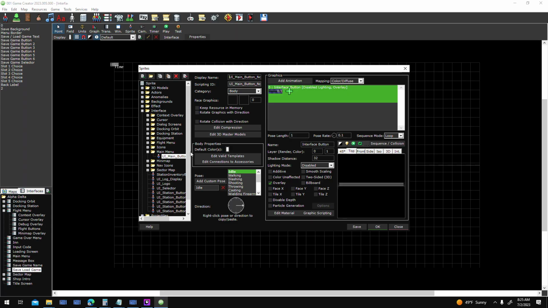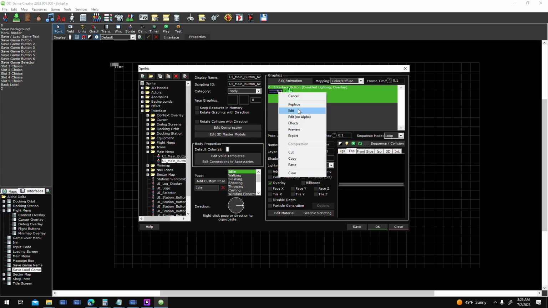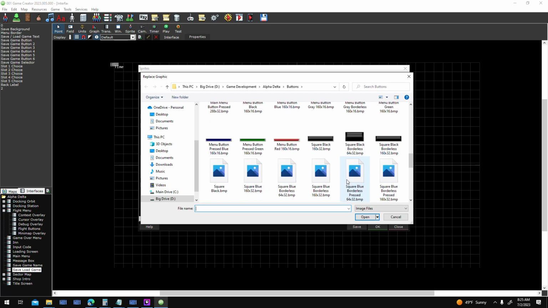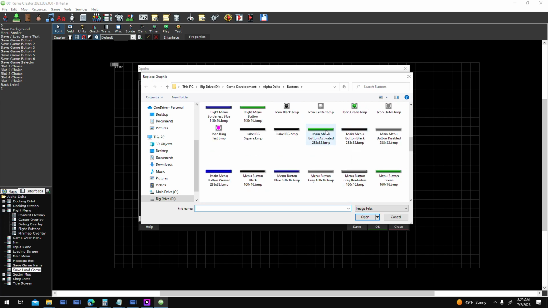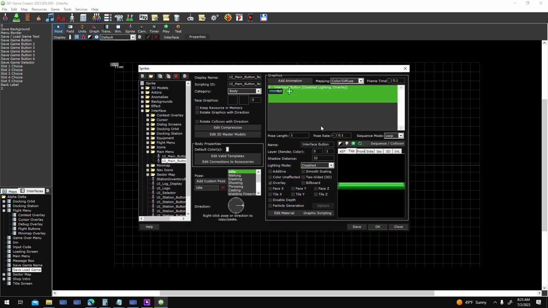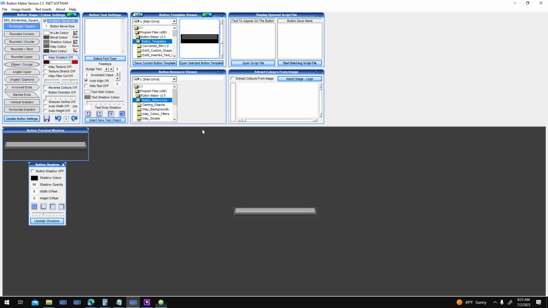Okay, so I've got my normal button. My active button. Oh, I forgot to highlight it.